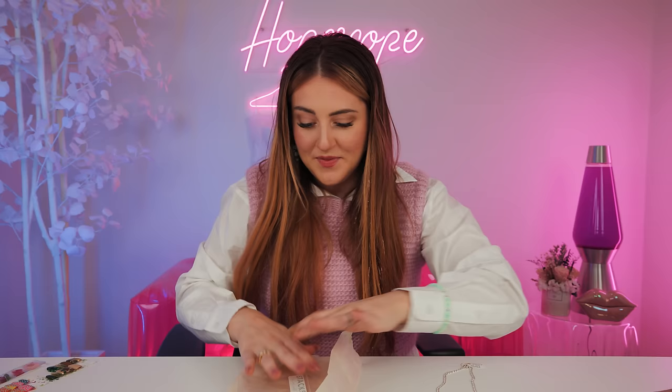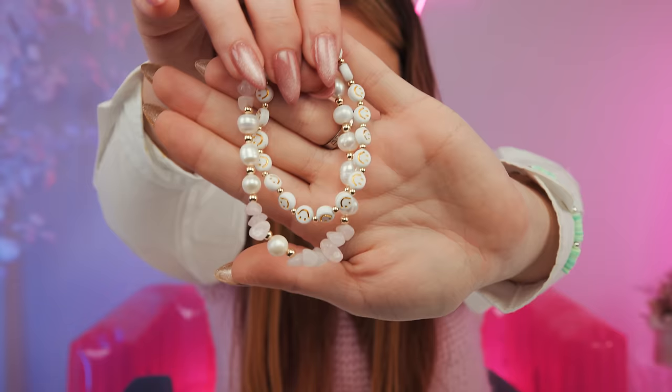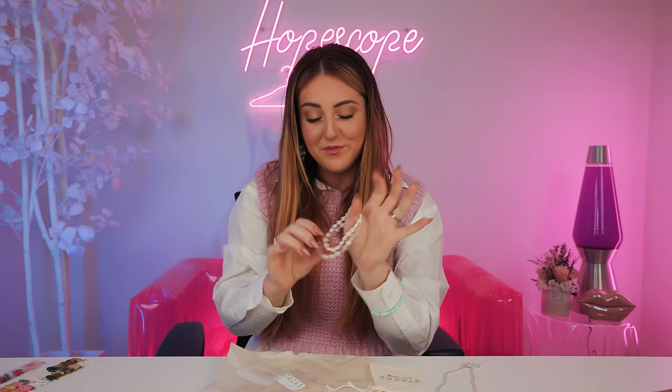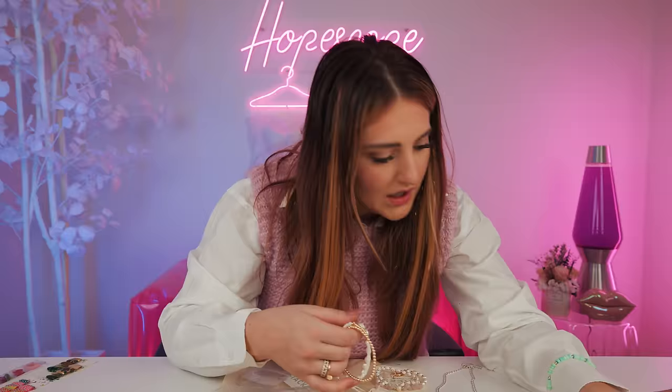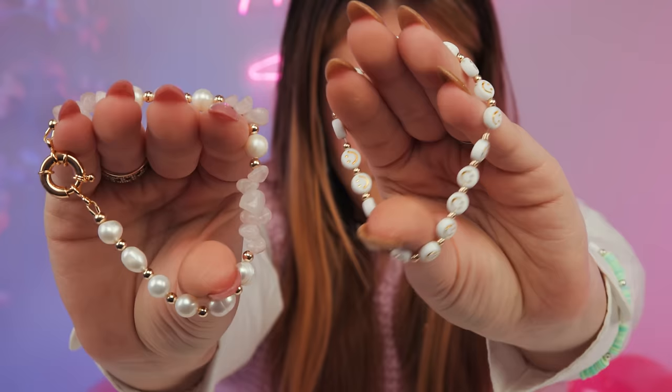And then some of her other handmade things - she sent a little bag. We've got a cute bracelet stack. Look at this with the little smiley faces, and I love this one with the pearls and the crystals. Like friendship vibes, but very minimalistic and beautiful. I think these were sold separately - Smiley bracelet and Anna bracelet. This is so much fun. I love this haul and it literally makes it a thousand times better that this is stuff you guys made.